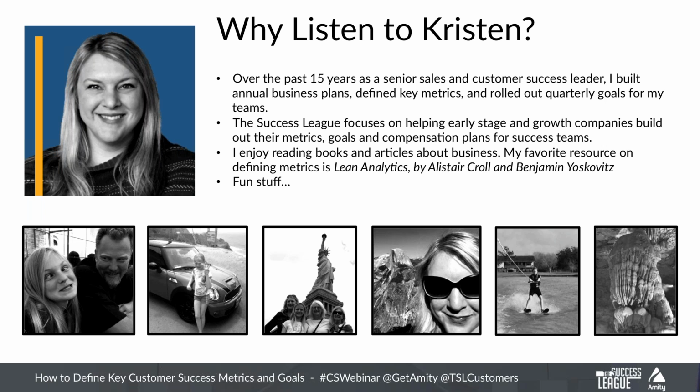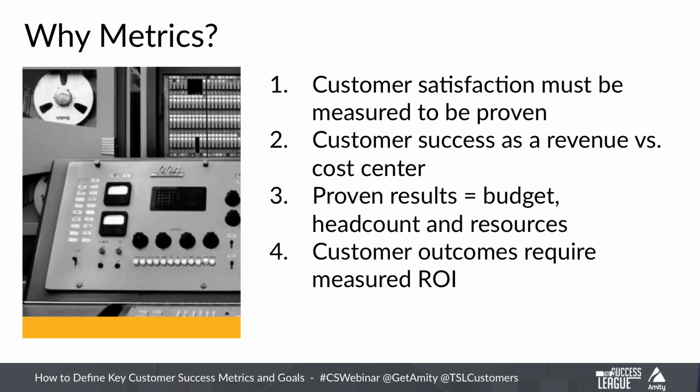So with that, we'll get into a little discussion about why metrics. I think all of us, hopefully, who are in the customer success field got into this field because we enjoy helping customers. Because of that, it can be easy to fall into the trap of having a vague mission like make customers happy as your guiding light for your department. Unfortunately, while that's great, it really limits the resources that you get as a team. And if you have fewer resources, it makes you less effective at doing what you're actually trying to do, which is help customers. So goals and metrics are very important because they give you a way to measure whether or not you're achieving that customer satisfaction that you're after as a group. So it has to be measured to be proven. That's number one up here.